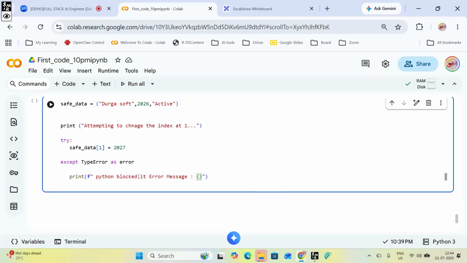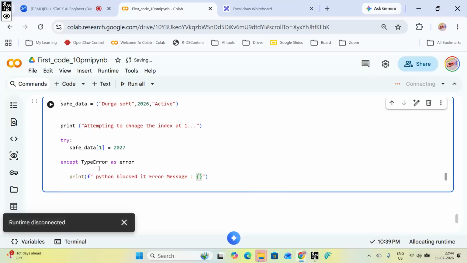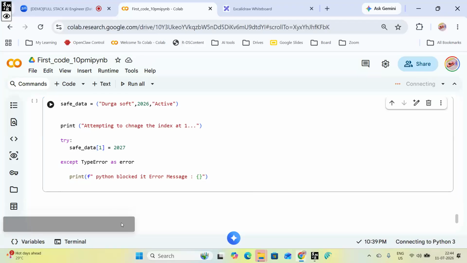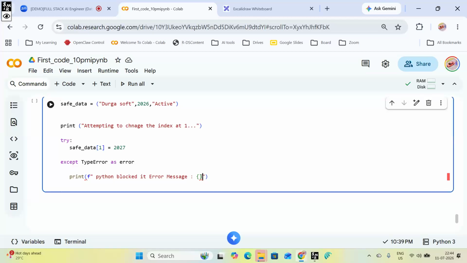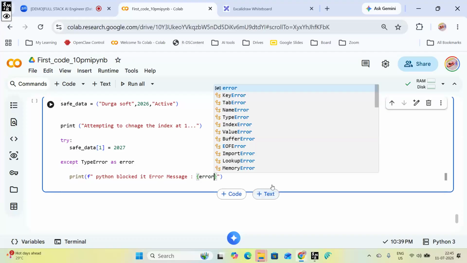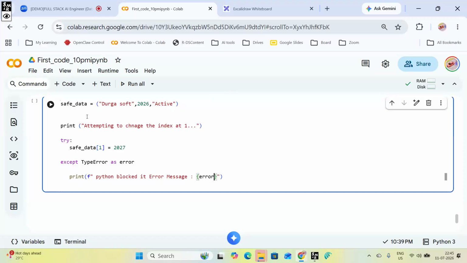Type error is an inbuilt exception, you can treat it as inside the exception function. It is like a method, and it will help you to get the type of the error. So I can use my error variable and run.